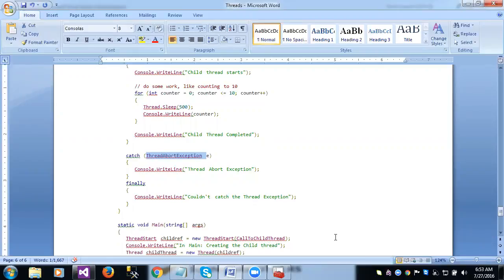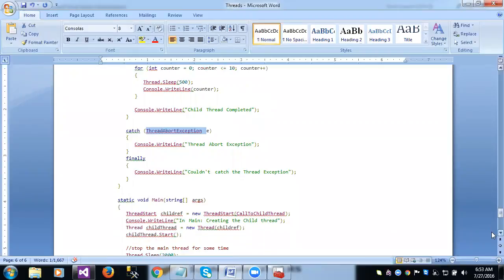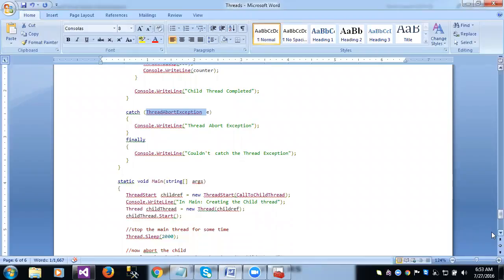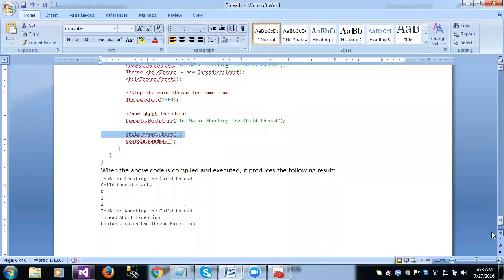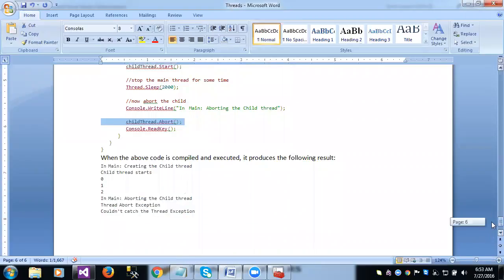If any threads are not completed fully and you want to stop in the middle, you can use it. And if you want to call it explicitly, then we can use the function called ThreadName.Abort. Abort is to stop the thread, to terminate the thread. Okay. So this is the thread class.